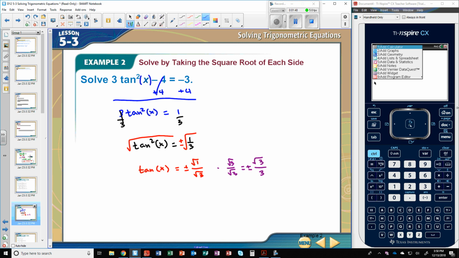How do you get rid of a tangent? You would take what's called an inverse tangent. So I would take this, and I would say, let's take the inverse tangent, because what that does is these two would simplify away, and I'm left with x equals plus or minus, and you would take the inverse tangent of this. But I think it's going to be easier. Let me do plus or minus here. The square root of 1/3, I'm going to do it with these values because I can use the hand trick on this one. So remember, SOH CAH TOA, tangent is y over x.